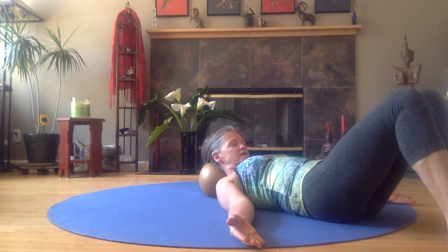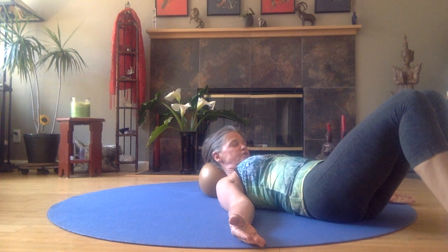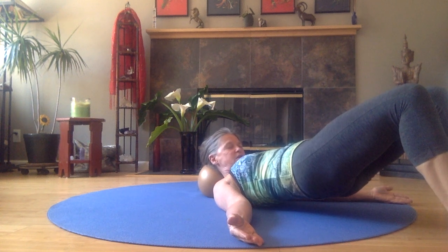underneath that occipital ridge. The chin is tucked forward towards your chest. The feet are pressed into the mat, pushing you back against the ball. You can even lift your hips and push back against the ball, getting a little more traction on the back of the neck.